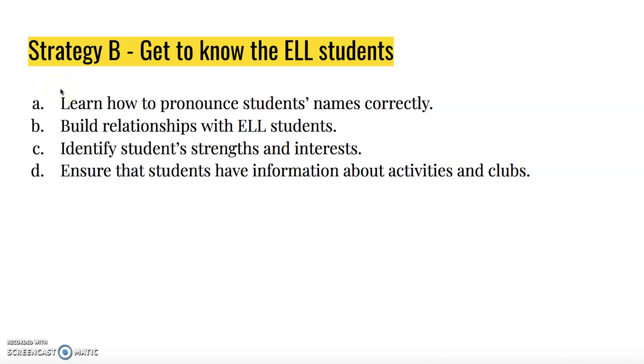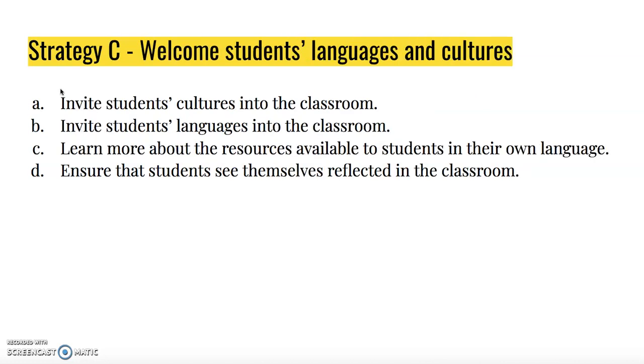And number 4 is ensuring that students have information about activities and clubs. This will allow them to feel like they belong in the school and that they're able to come into the new classroom feeling that there's a place for them after school and also be able to make new friends.